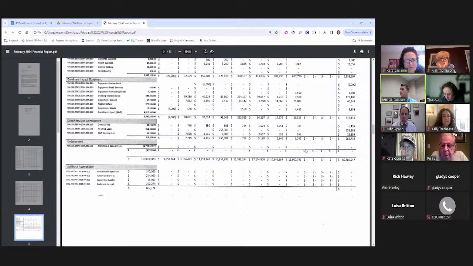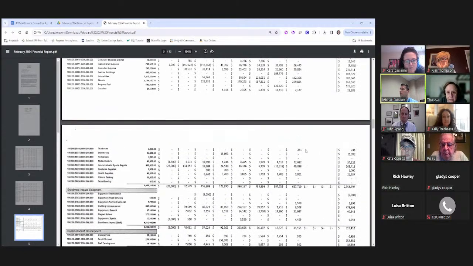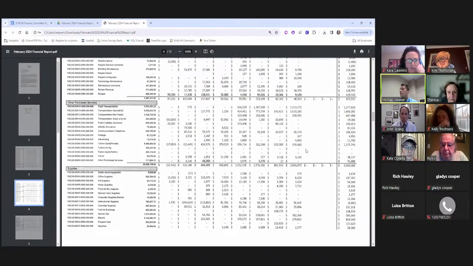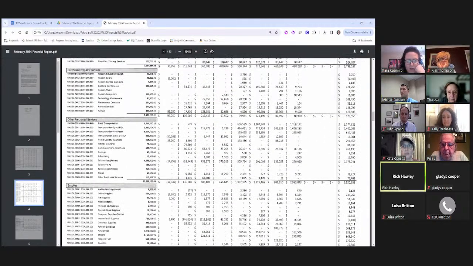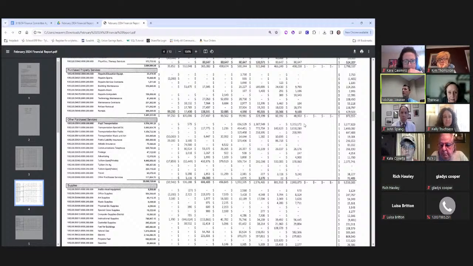I'm just going to highlight them really quick and give you an explanation of what they are. So right here, if everyone could see, there is pupil transportation and transportation special education. Those numbers, 1.3 and 1.0 respectively, weren't in the previous month, and that is because of timing. We pay the bills as they come in for transportation.